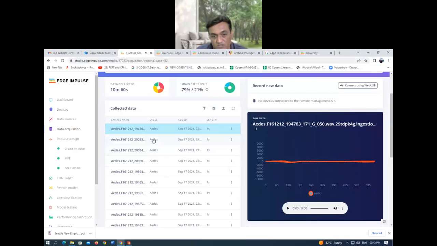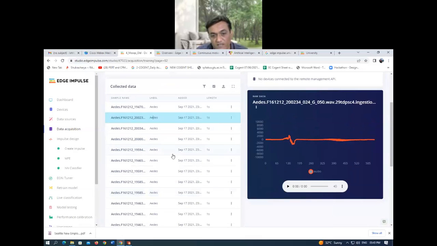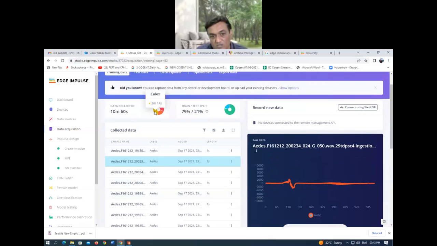If there are 4 students or 4 faculty members working on the same project, there is no need to use the same login. They can have different logins. So this was by my student, where we did the same work all together. Here almost everything is available in terms of data. So let us see the data source.